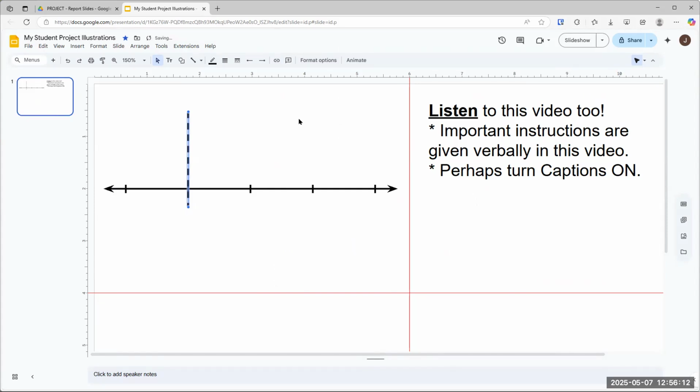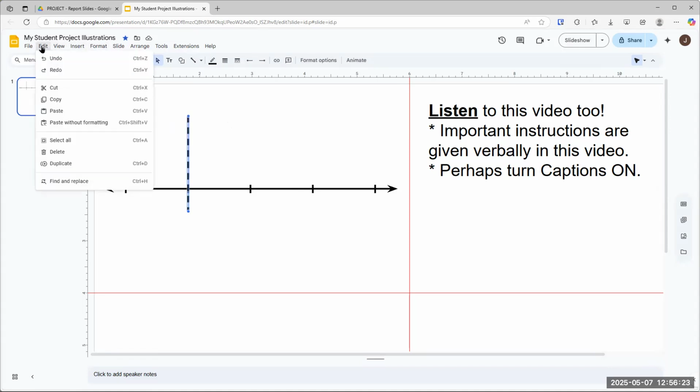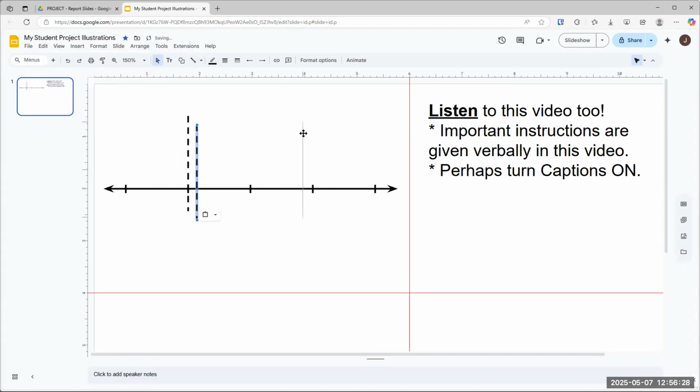Again, I can use the up and down arrow keys, if I want to position it a little bit better. Okay, there we go. And then I can just copy this, and then I can paste it, and then move it over here. Now here I am using the mouse to move things. And if I don't like where that is, I can use the arrow keys. Okay. And even then that's not perfect. So let me hold shift and hit to the right a couple times. Oh, that's not, oh, sorry, shift.